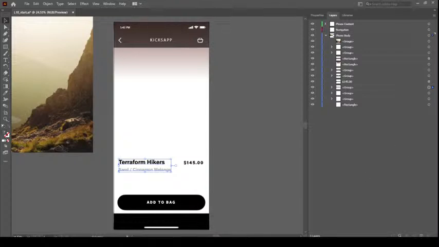Now this is selected, and what if I don't want it here? I want to move it somewhere else. I can easily move it wherever I want. How? I can take this box icon and move it wherever I want. But at this stage I will keep it as it is. I don't want to move it right now, but maybe later on I will move it. Now I will press the Shift key on my keyboard, and then I will select this item price also.